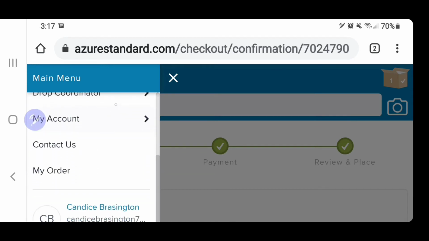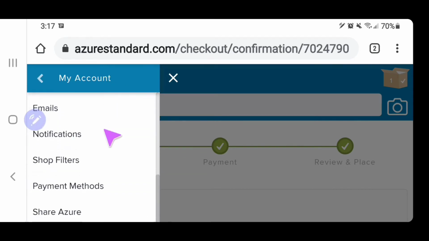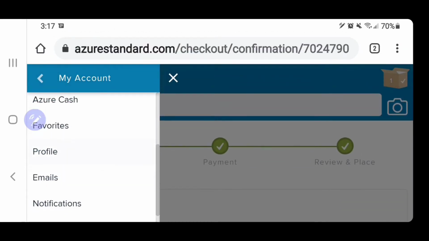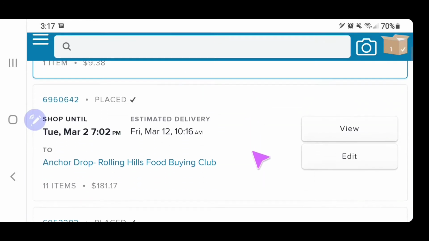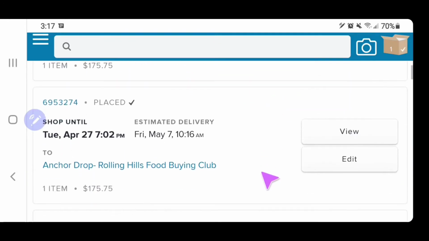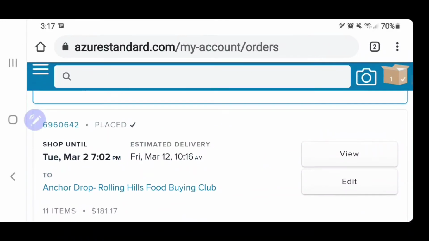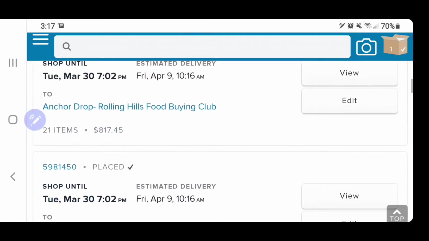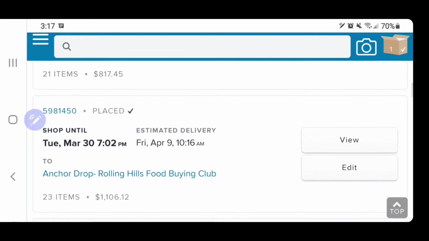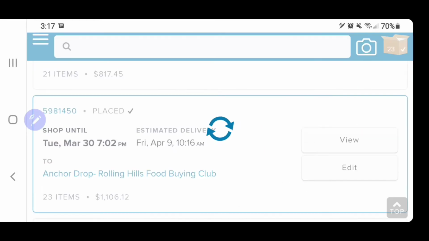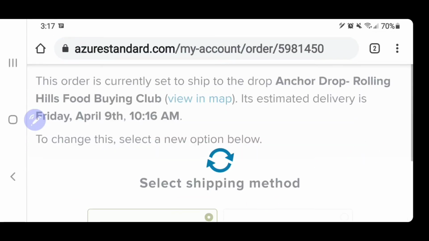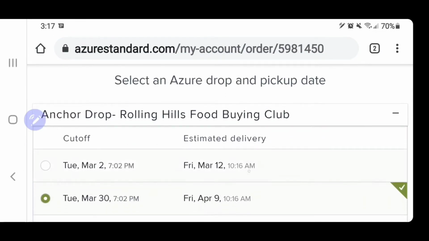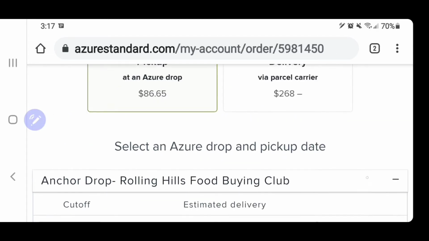All right. Let me go back to orders. The way you can go back and edit any order that you want is you just click edit. Whichever one you want to go in, you just click edit. Then you can start adding to it. So that one that I moved, that $1,000 order, here it is. I actually want to change that back to April 27th. I'm not ready for that order yet. All right, so I'm going to change that. I think I froze.